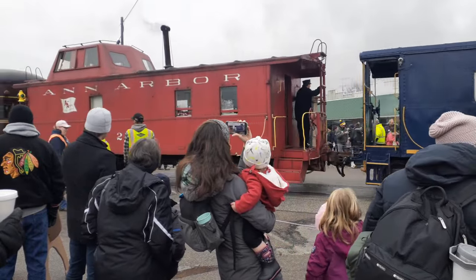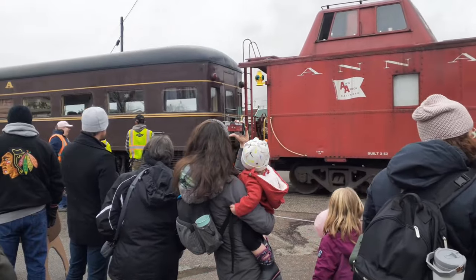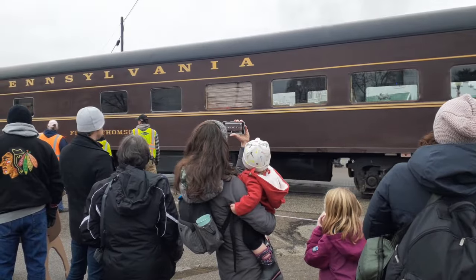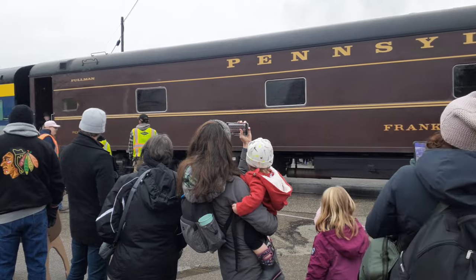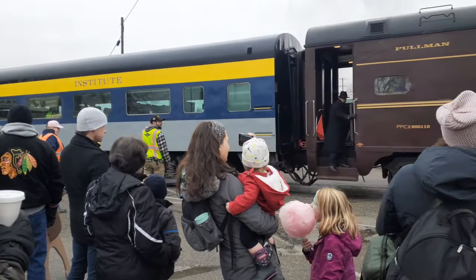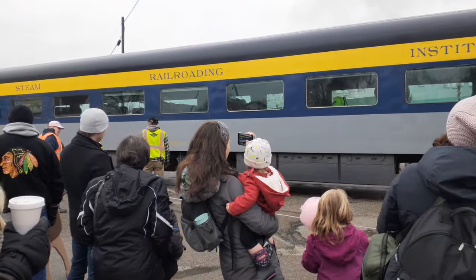Miles north of Owosso is the small town of Ashley, where the winter steam excursion stops for the event Ashley holds every year. To anyone, this town gives off a special Christmas feel to the excursion. After all, Owosso and Ashley is the route that the winter steam excursion uses, but the original route was in fact to another town north of Owosso.